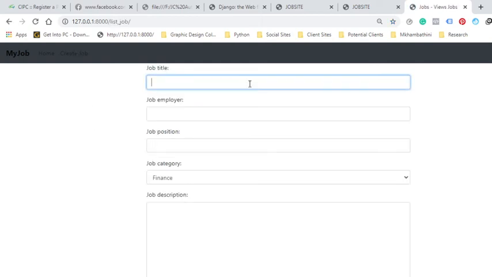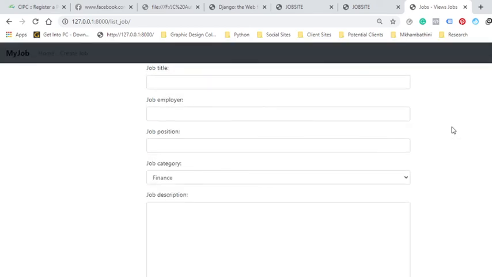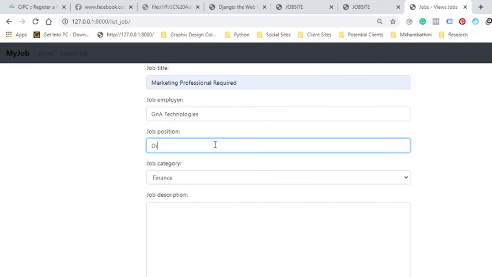So this is the form to create a job. This is where you can create a job. Let's say marketing, let's say GNA Technologies, and then let's say digital marketer.